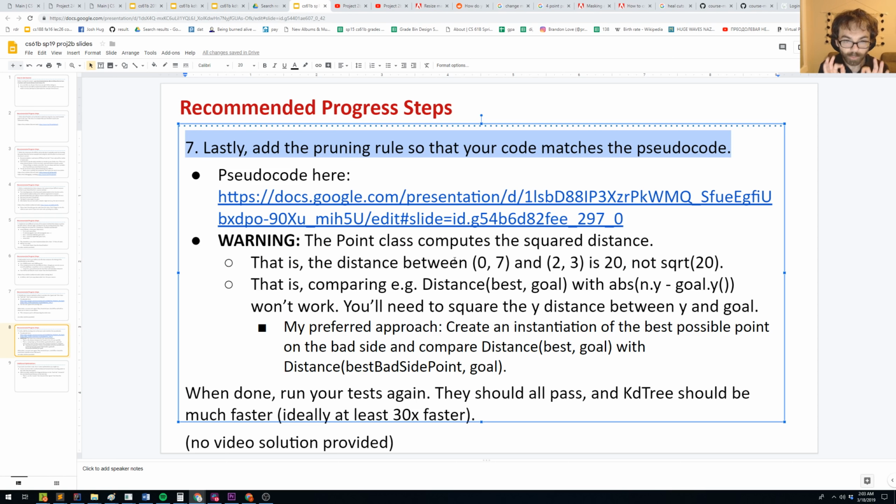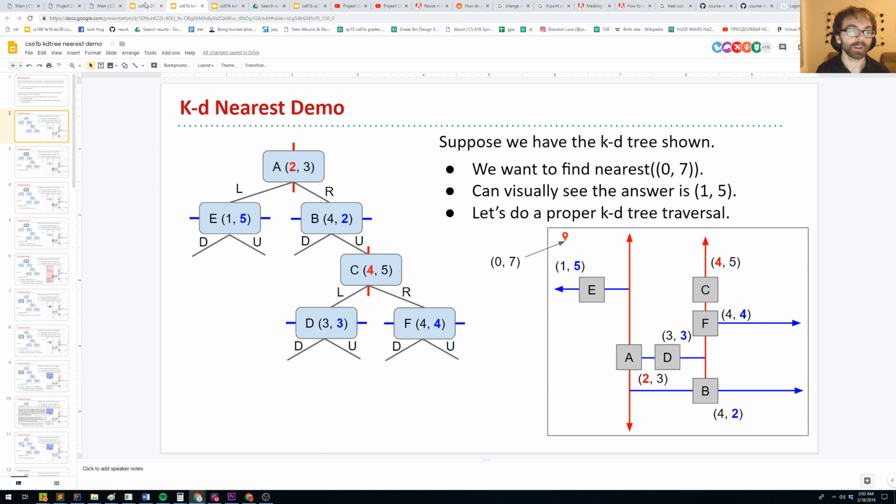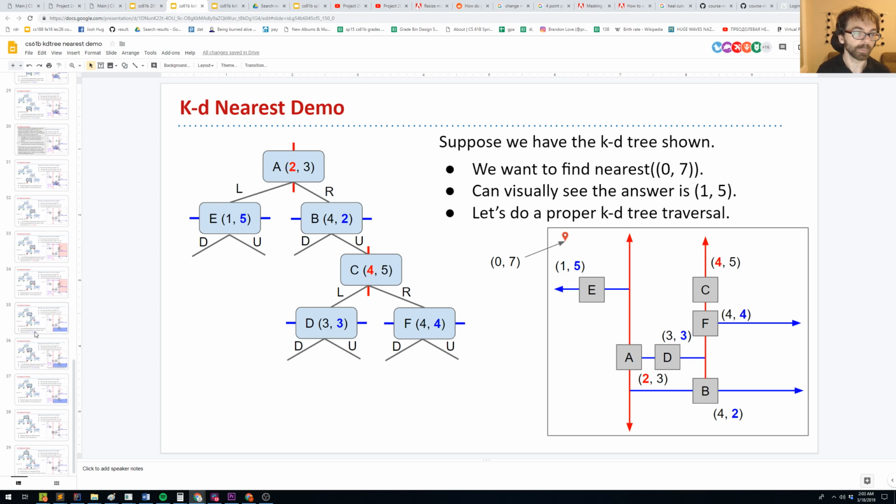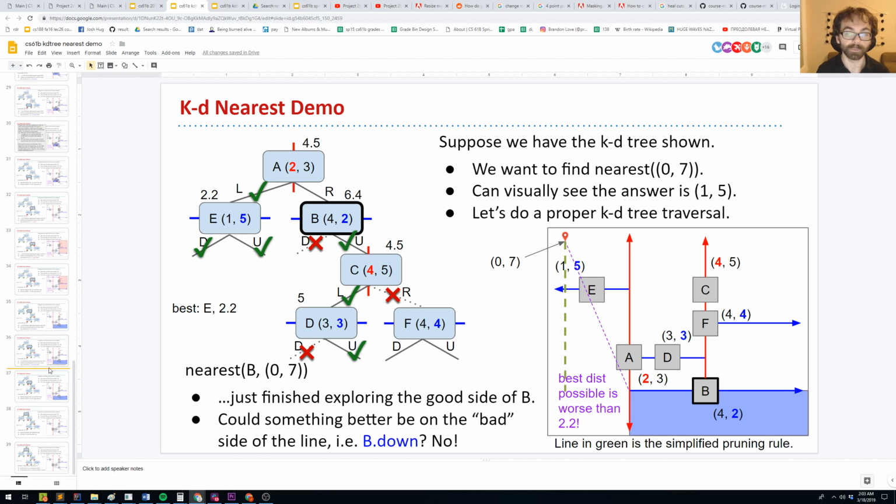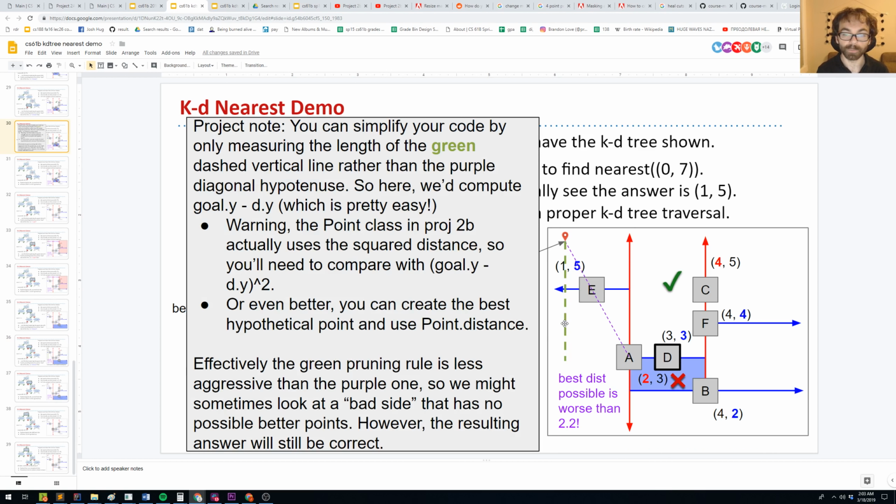However, the one tricky part here is that you may recall there are two pruning rules. There's the purple version, which is pickier, but tricky, which is better but harder to implement. And there's the green line pruning rule, which is easier to implement but not quite as good. So if you try to use this green rule right here, the simpler one, which is what you should be doing, you cannot just compare goal.y minus d.y with the distance to best.